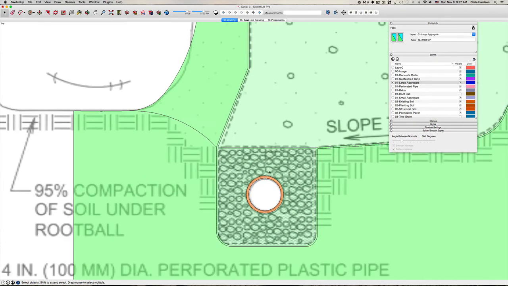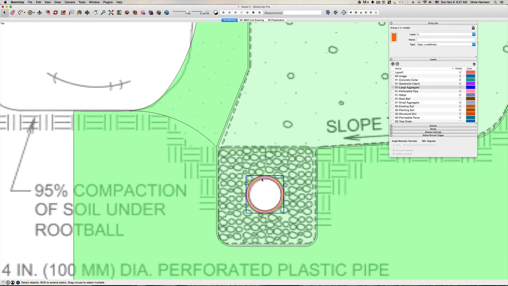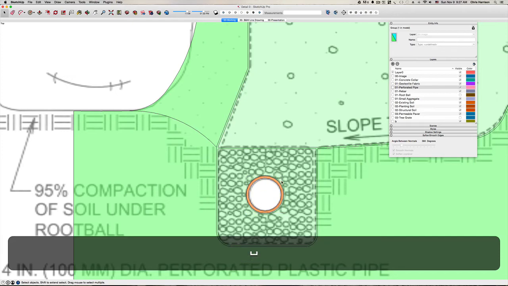Well, it's weird it's doing that. Let's do this in a different order. Sometimes it gets fussy like that. So I'm just Control Z-ing back until the color and before I made it a block, basically.